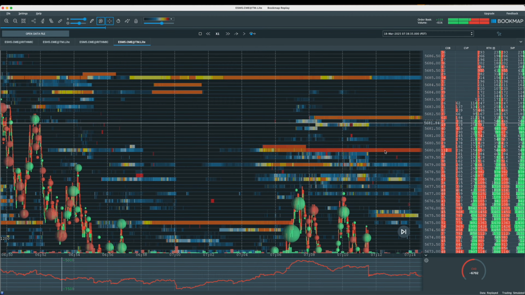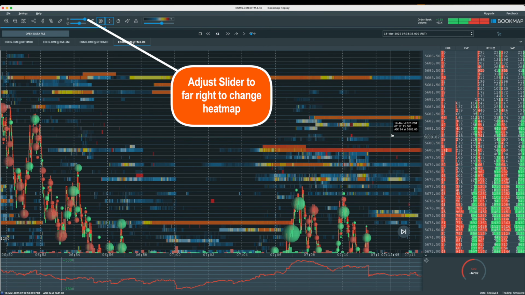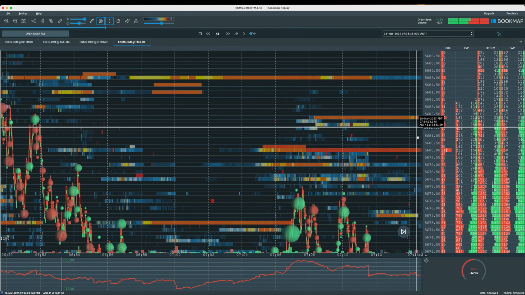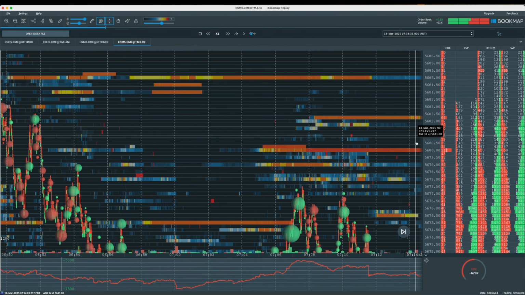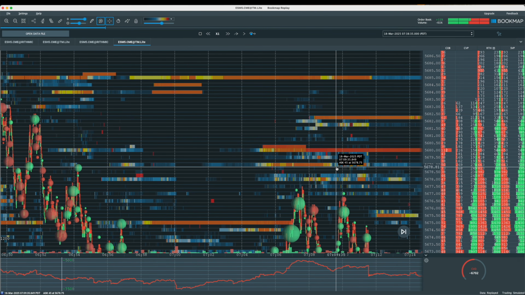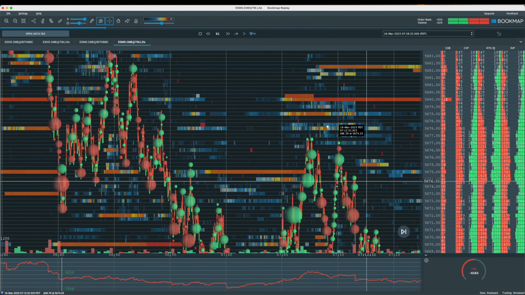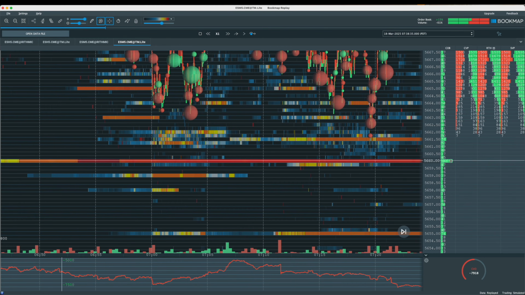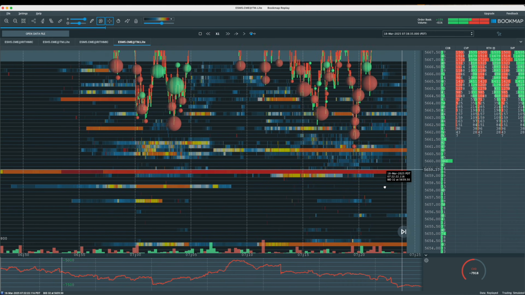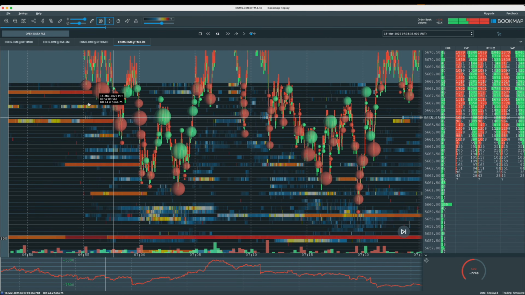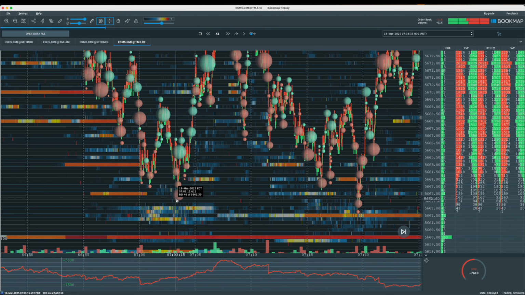So what do you see here at 80? The darker shaded area means it's the thicker area of liquidity. So we see 112 right here versus like 38 or 29. That's why this area is not shaded in a dark color, because it's a thinner area. So we can see if there's big sellers or big buyers waiting in the market. And if it's above price, it's an offer. And if it's down here below price, like there's 166 contracts, that's a passive buy. And then if price moves through it, like it does right here, that means those are getting filled.